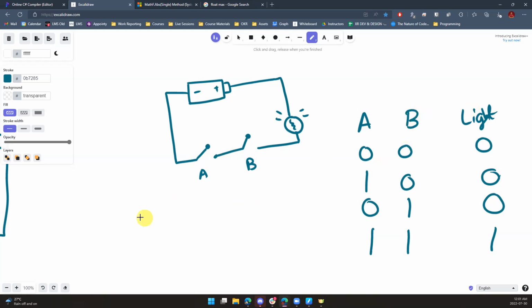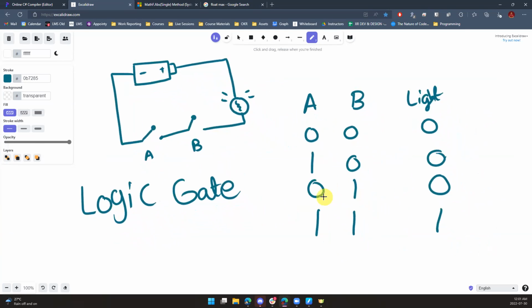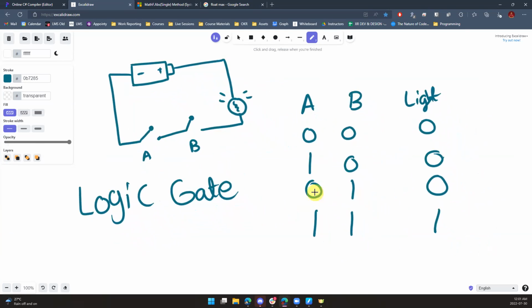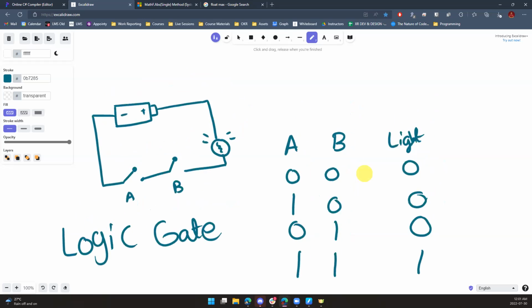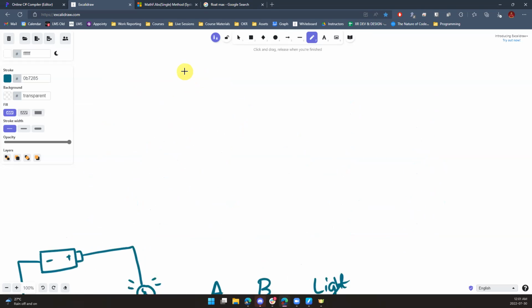So this is called a logic. You might have heard of this before. This is known as a logic gate. In computers, you'll have a lot of logic gates. Inside all of these electronic equipments, you have processors, with a lot of pins.